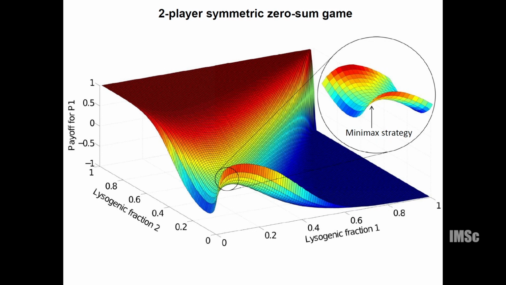You can see what the minimax strategy is here, why it looks like a saddle point, right? Basically, phage 1 is trying to maximize its payoff, this is the payoff for phage 1, and phage 2 is trying to minimize it. So what is the strategy they will settle to? At this saddle point, there is no incentive for either player individually to change their strategy, because if you're sitting there and player 2 changes their strategy, then player 1 can easily find another strategy that's a little bit better than the saddle point. Similarly, if player 1 changes a strategy, player 2 can always find something that goes down a little bit, because you're on this saddle, right?